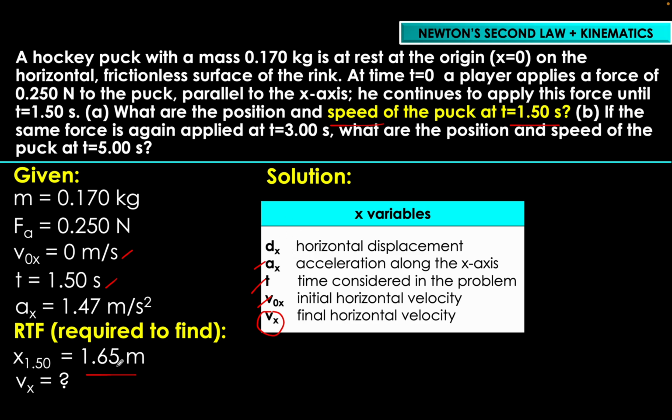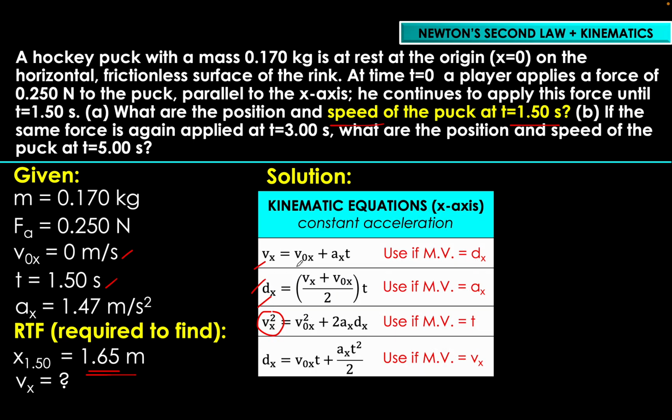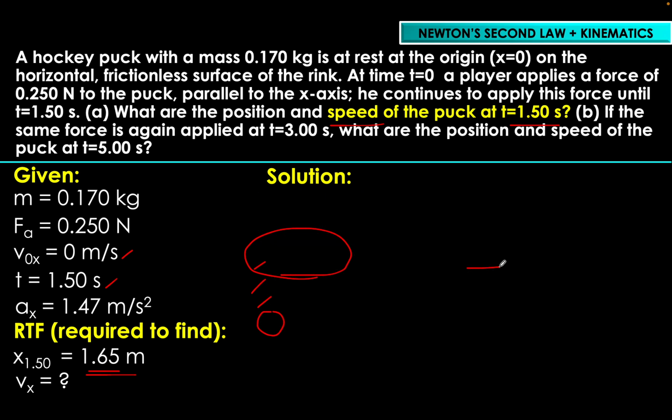Wait, miss, we solved for d sub x, right? It's 1.65 meters. And that's true, but I suggest avoid using it if you can, because what if there's an error in it, etc. So it's better to treat d sub x as a missing variable and pick an equation which does not contain it unless you really lack known variables, okay? So looking at the kinematic equations, what we're supposed to pick is the first equation because it does not contain the missing variable, d sub x, okay?